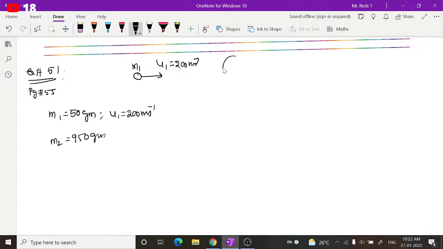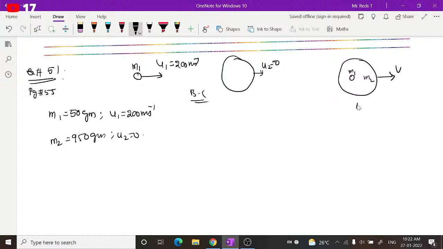So it collides with a heavy object, wooden block, which is initially, there is nothing mentioned, that means it is initially at rest. So you can say its initial velocity u2 is 0. Now after collision, this is stuck with this. So it penetrates into it somewhere here, it sticks. So here this is M1, this is M2. Now both are observed to be moving with a common velocity. This is before collision and this is after collision. After collision both will stick together and they are moving with common velocity. Now the question is, what is the common velocity after collision?